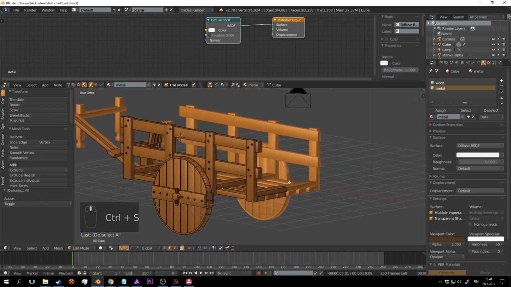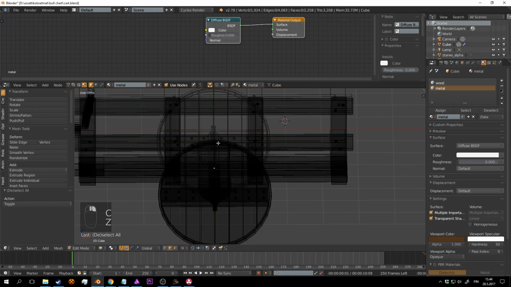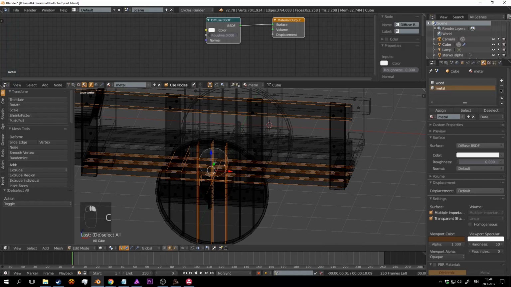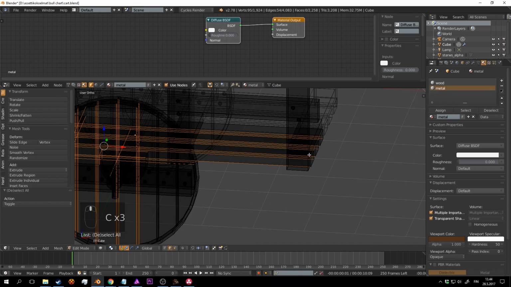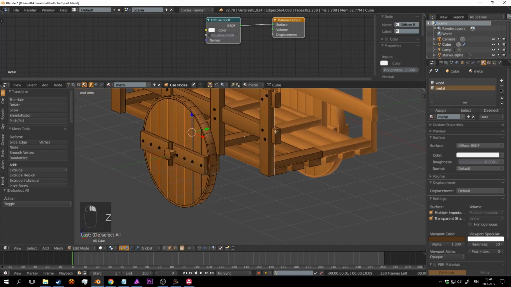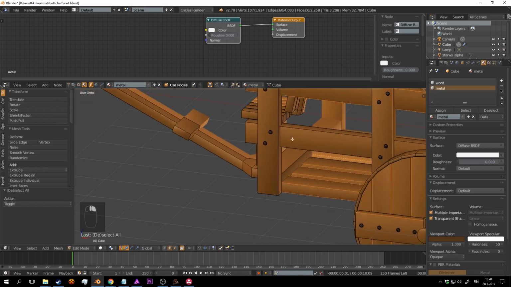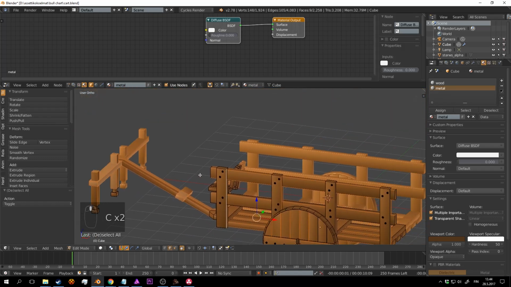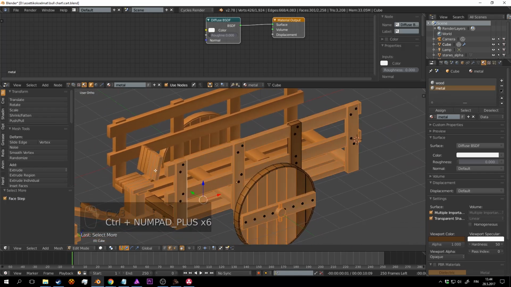And instead of selecting them by hand like that, I'm going to go in this wireframe mode with Z key, and then I just select parts of all the other objects like this, and there, and there, and there, and there, and there. And this is a little bit easier to do like this. And then just press Ctrl plus.